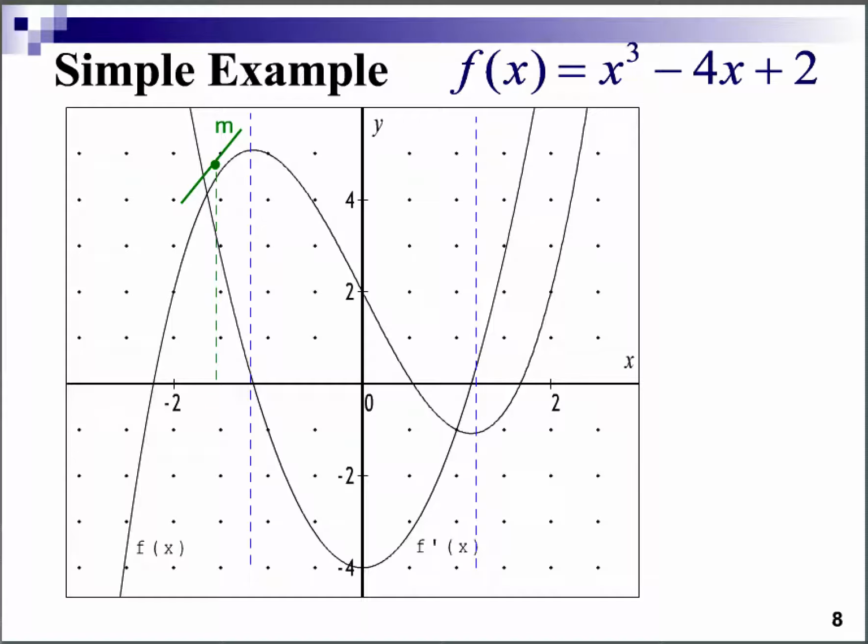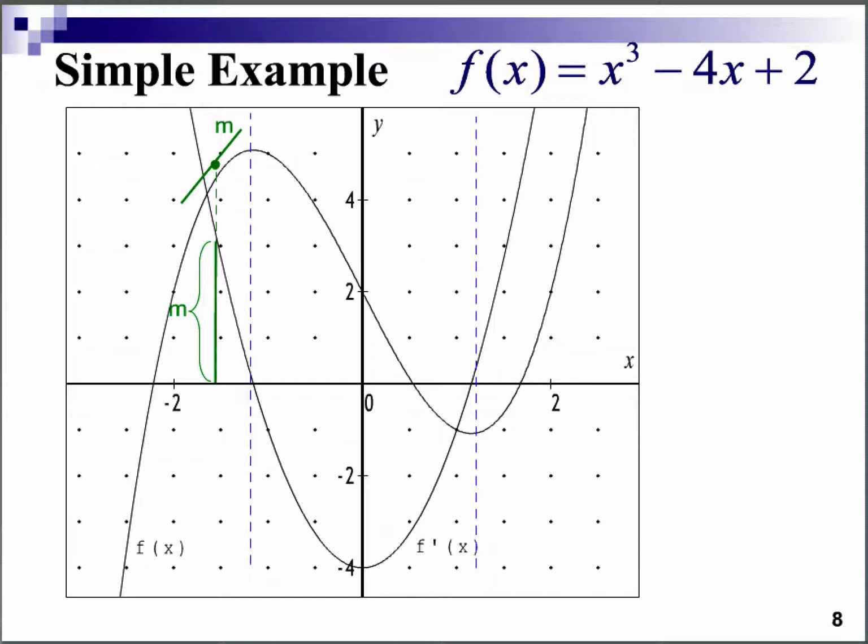The value of a graph is the distance from the x-axis to the point on the graph. In this particular instance, we're looking at the point roughly -1.5. So the value of the derivative can be measured with this distance here. And because that distance is above the x-axis, the value is positive. If you were to read that point on the derivative graph, it's roughly -1.5, comma, and the y value is 3. So the derivative value is about 3. What's important here for you to see is that that vertical distance, roughly 3, is exactly equal to the slope of the line that we just drew directly above it.